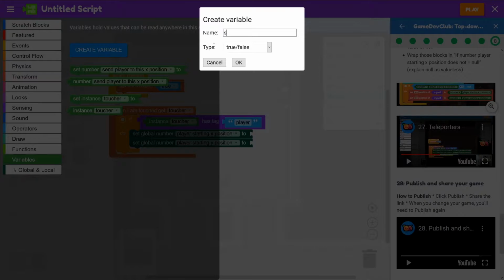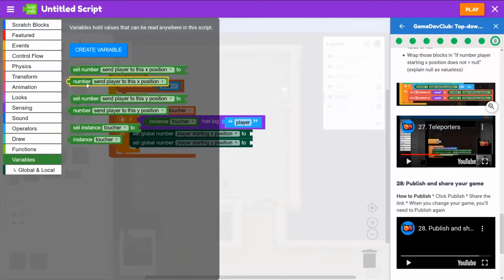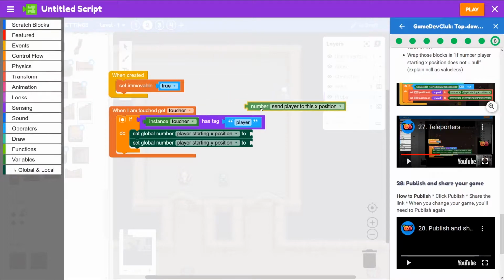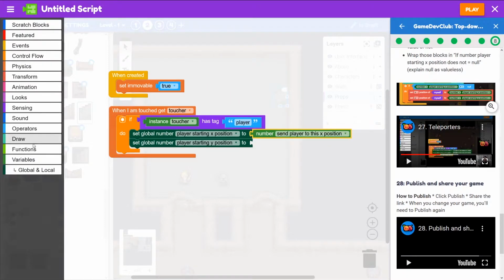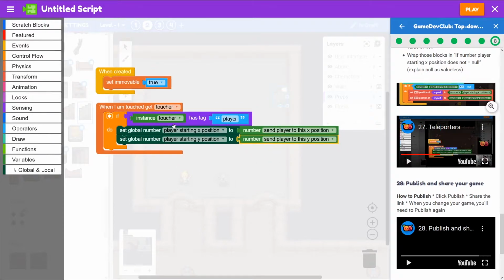And another one called send player to this Y position, also a number. Let's grab those and drag those out, connect them up to the global variables. So the player starting X position will be send player to this X position, and then player starting Y position will be send player to this Y position.